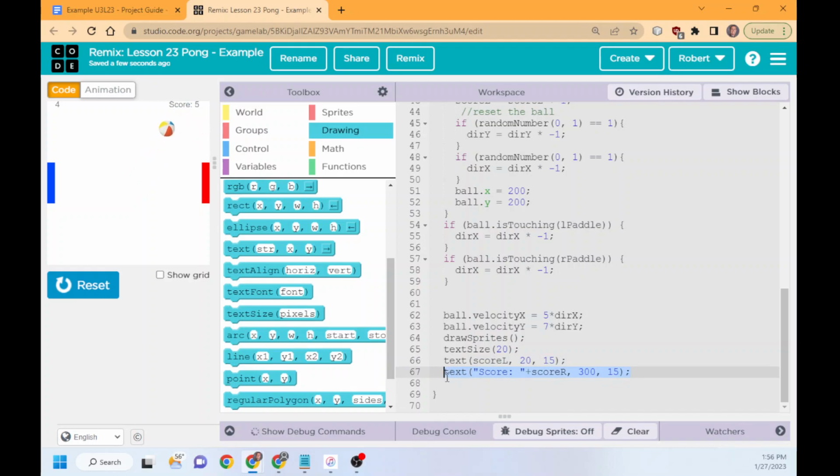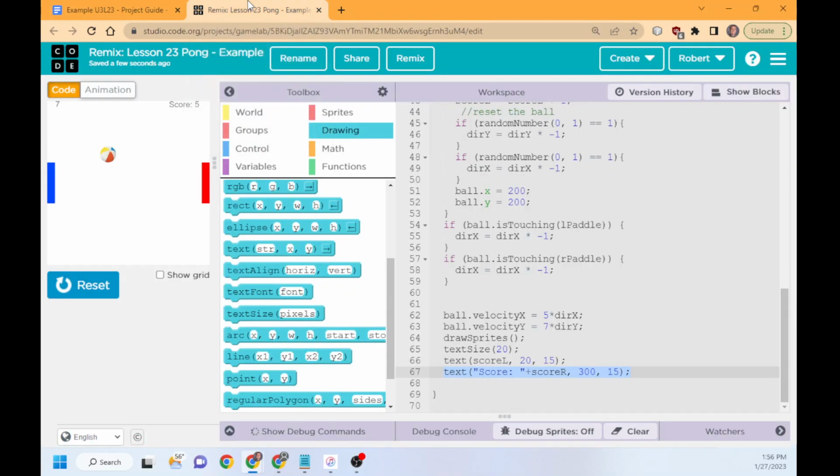Now, if you remember from lesson 20, when you did it with code.org, right? You're not using the code.org one as a reminder. This is your game. You did 2 separate lines. You did score and then text, and you had to move the X and the Y. This is the proper way to do it. Just put it together with concatenation, and that allows you to do it all in one line. But that's it, right? We did the 3 things we wanted.